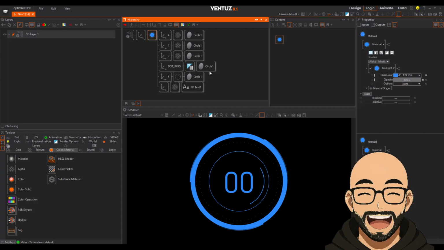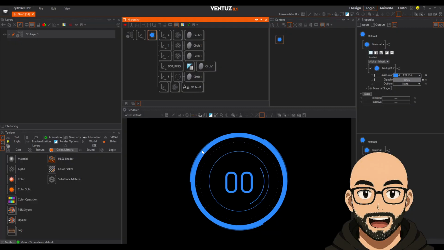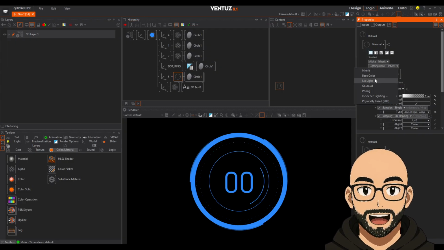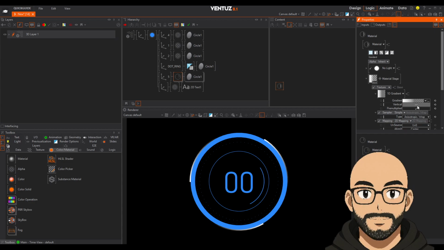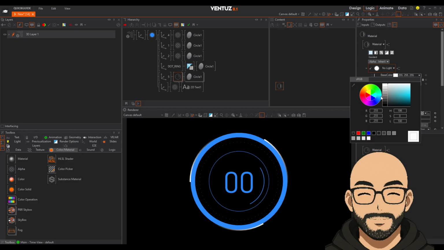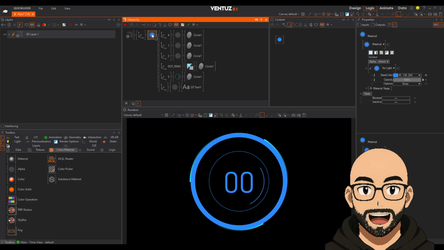So you can still control stuff if you want doing that. If at any point you want to say, oh, well, I don't want this one to inherit the color, like I said, you can go here. I could say no light, and I want this to be a different color, a lighter blue, right? And so on. Okay, so you can delete that.